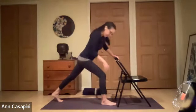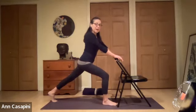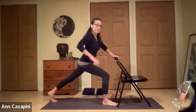Next to that, the base of the third toe. Mm-hmm. Knee vertical over ankle. Scoot the back foot back a little more so that you can come onto the tiptoes of the back foot. You see? And that will engage the calf, the gastrocnemius. Yes. Bend the front knee any amount more you can.